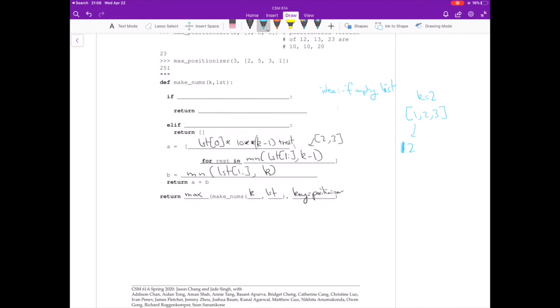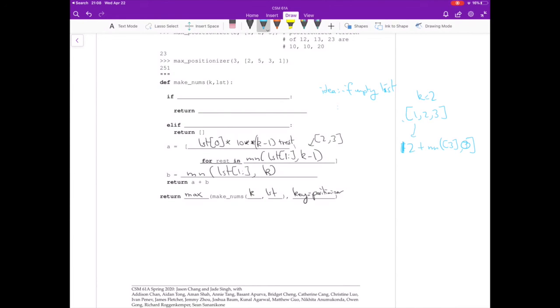Let's say my 12 was something I had already formed, and then I had called make number on this list of 3, and k equals whatever, 0, right? K is 0 because we've already used up 2 elements.